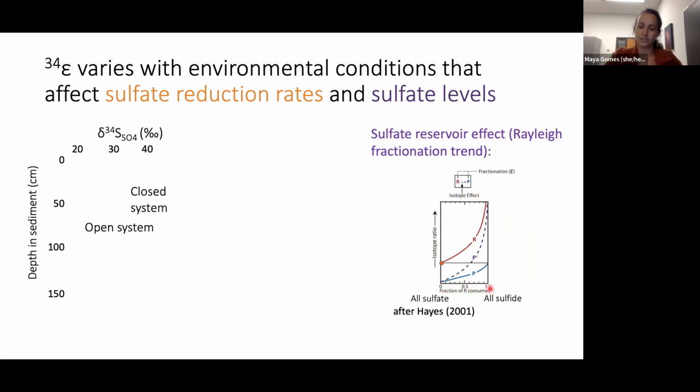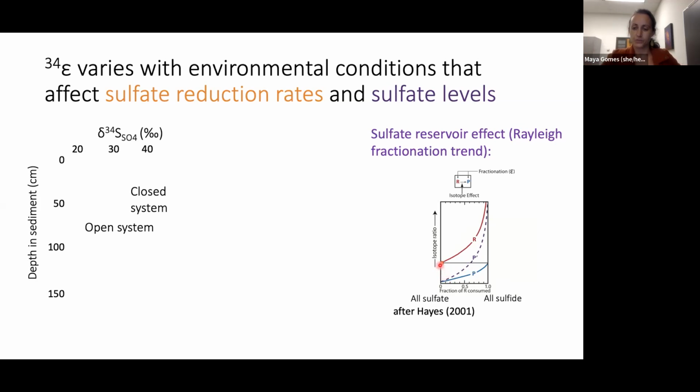So for our purposes, if you're at 0, then that means that all of your sulfur is in the form of sulfate, versus if you're at 1, then all of your sulfur is in the form of sulfide. So as the reaction starts, the instantaneously forming product, what's indicated by this dotted purple line with P prime, that instantaneously forming product is offset from the reactant reservoir by the sulfur isotope fractionation value.